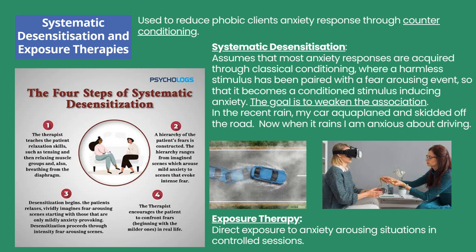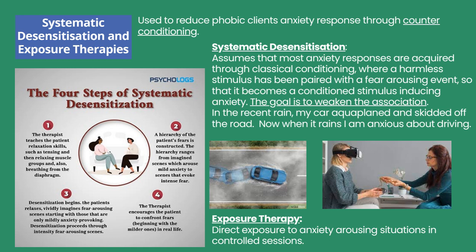So it's systematic desensitization, and you might have heard about that process. It's about somebody who's got a fear of spiders being continually presented with a spider until it gets to a point where they are no longer having a fear of spiders. It's sort of counteracting that learned anxiety. So it works on the process that most anxiety responses are acquired through classical conditioning, where we have a harmless stimulus paired with a fear-arousing event so that it becomes a conditioned stimulus inducing anxiety. So the goal is to weaken that association so that it doesn't cause that anxiety.